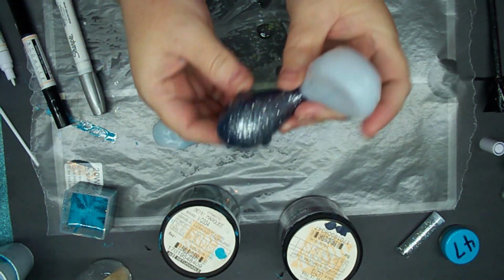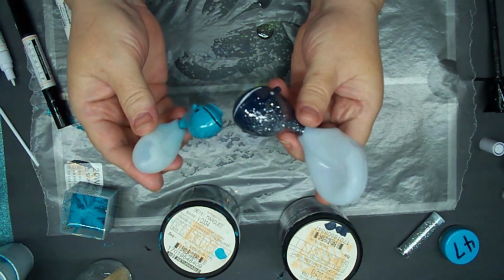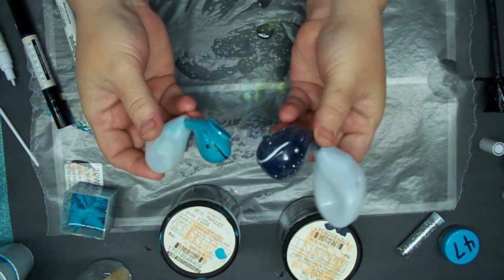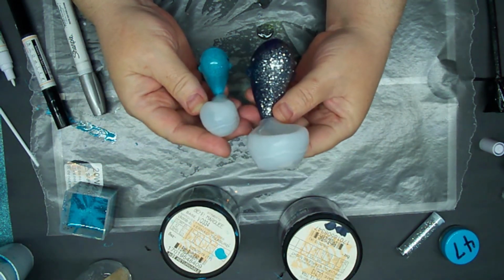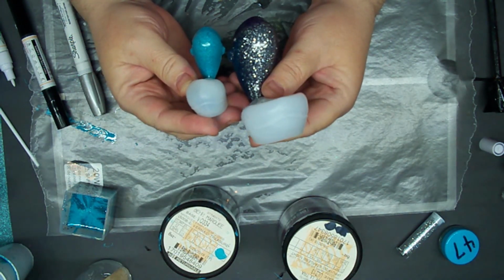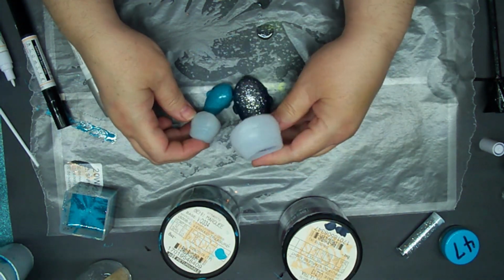Okay, so I'm gonna go on and let their little tails dry. Then I will end the video with a picture of them and their tails. But I love them. Hopefully I can get the tails out without them breaking. That's what I'm hoping for.